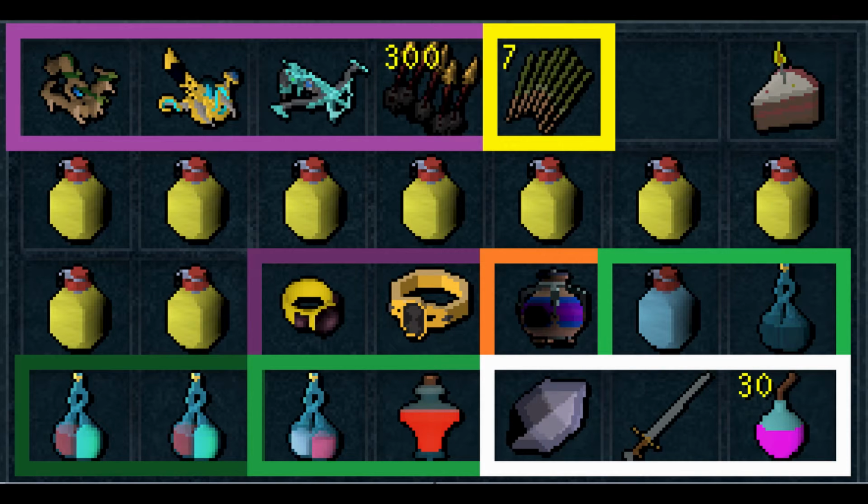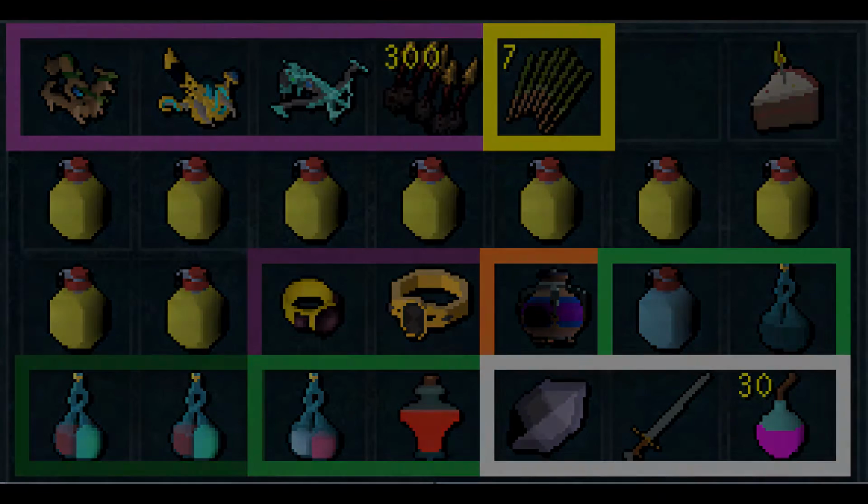Finally, in the white, we have my buffs and debuffs. Left to right, Ancient Elven Ritual Shard for prayer, Enhanced Excalibur for extra HP, and Vuln Bombs to pretend I have decent damage. Feel free to plug and play however you like. This is not what you need to bring. Just bring what you have.